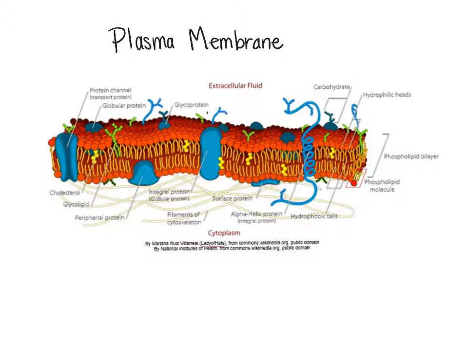Then the other that we have is our glycoprotein. And so our glycoprotein, you can see, is labeled up here toward the top. And so we can see the actual protein that's sticking out of the bilayer, and then we can see the glyco part, which is the carbohydrate piece sticking out there. You can also see on the right side over here, it has labeled the carbohydrate, but this is another glycoprotein, because you can see this is the carbohydrate portion in the extracellular fluid, and then you can see just the top part here of the protein that's embedded in the plasma membrane.